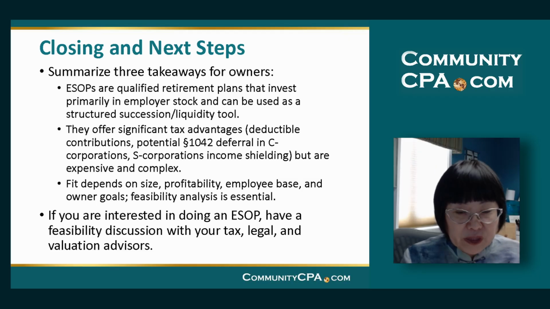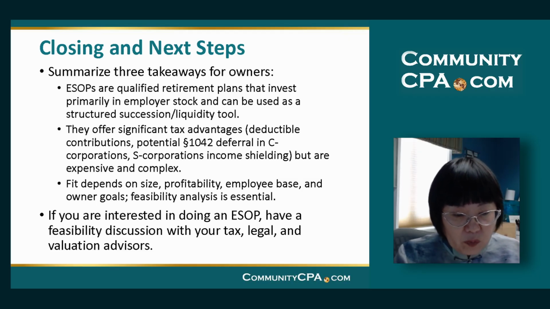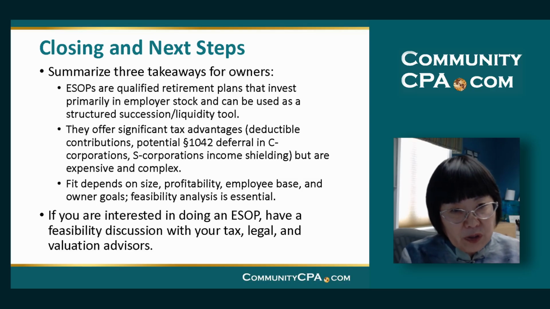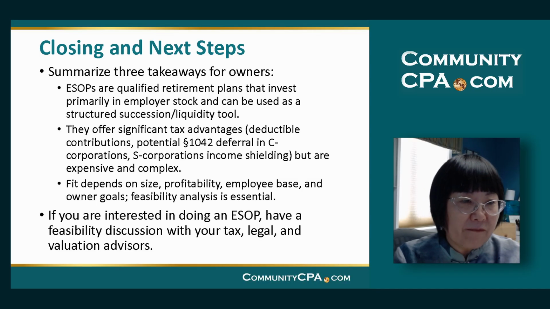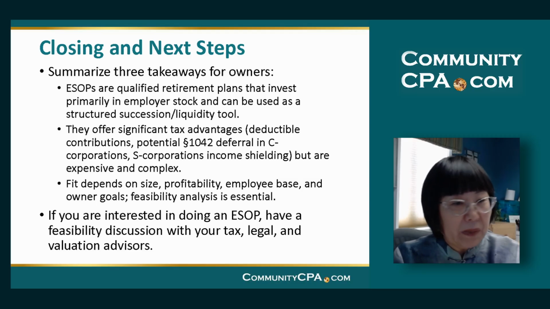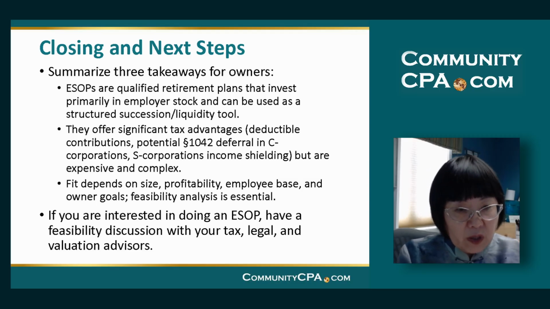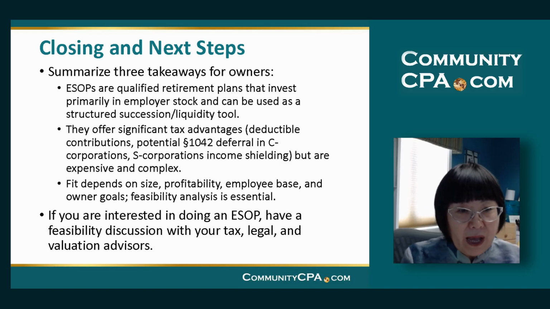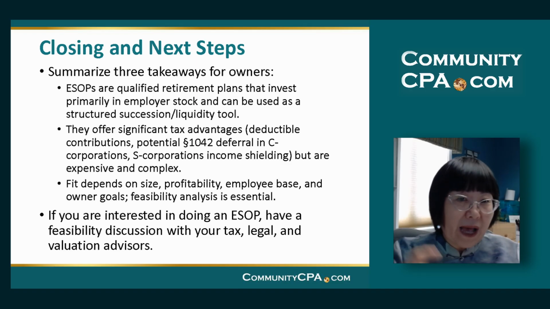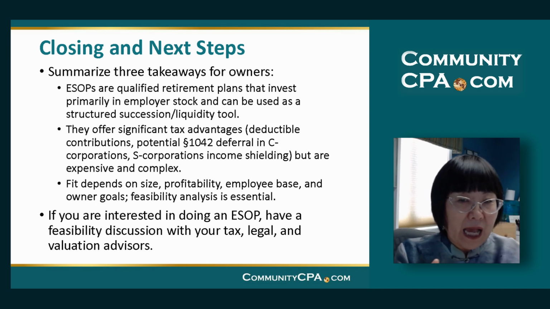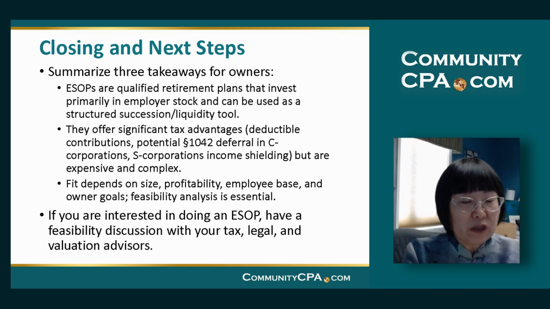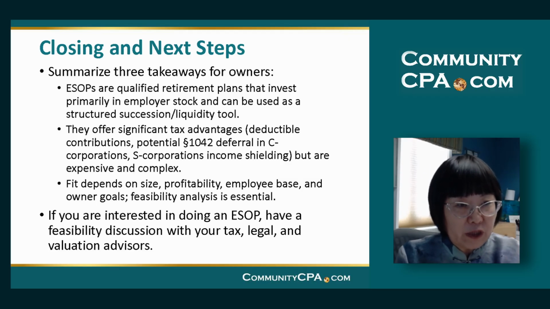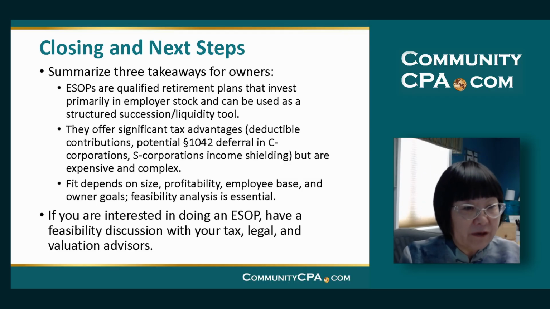S corporation income shielding, because if you are an S corporation, whatever money you make in the future after you have the ESOP is no longer paying taxes to your 1040. It went to the ESOP to pay for the shares. So those are the benefits to the business owner. You don't end up with your K-1 every year on the S corporation anymore, and you have an ESOP, so you don't have a K-1 to you personally. The K-1 is actually sent to the ESOP to pay down the loans that you borrowed when you sell your shares to the employees. So that is a huge benefit as well.